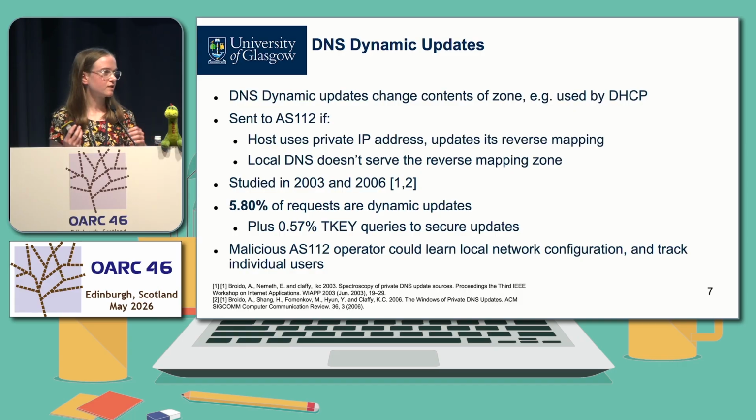And even though this is expected, it's not without harm, because these dynamic updates contain the host name that's being updated. So a malicious operator could use these to learn about the local network configuration, and they could also track individual users. If they know that someone owns a particular device, they could then use this to check when they are entering a network and when they are leaving the network.